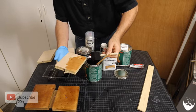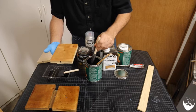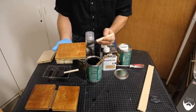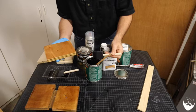Then what I'm going to do is, when this is done, we're going to find out how flexible each one of these is. And we're also going to see if they will absorb water. Which one of these will absorb water. So I will weigh each one, submerge them in water, let them dry for a specific amount of time, and then weigh them and see if one of them has absorbed water.